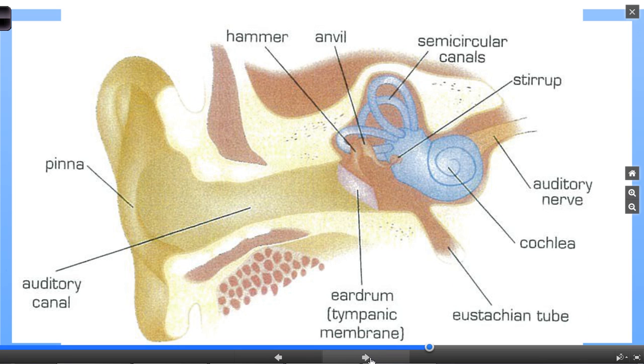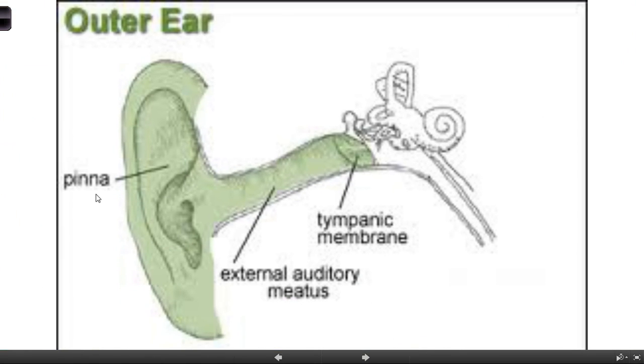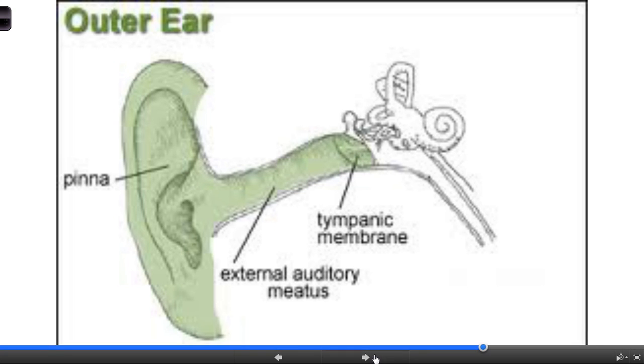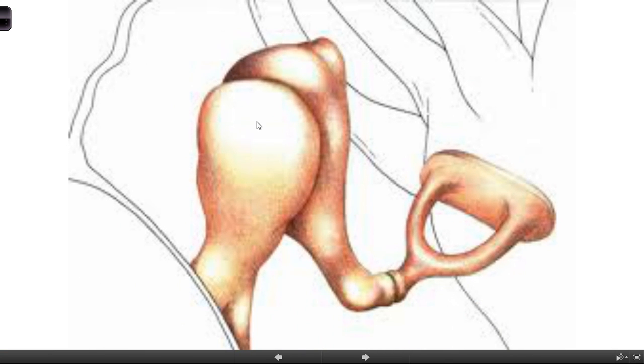Alright, I think that's basically it. We'll just quickly run through here the outer ear, so that was the pinna and the auditory canal. Some books include the tympanic membrane as the outer ear, and lots of other books include it as the middle ear. So if we look here, the middle ear is the series of these 3 small bones. I think we can count the tympanic membrane as the outer ear. These 3 tiny bones are essentially the middle ear.